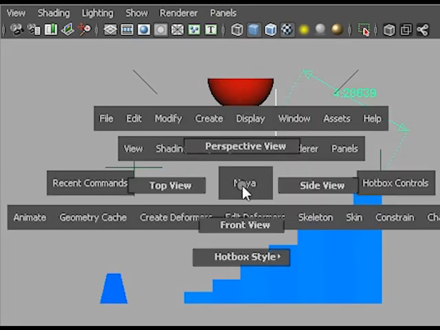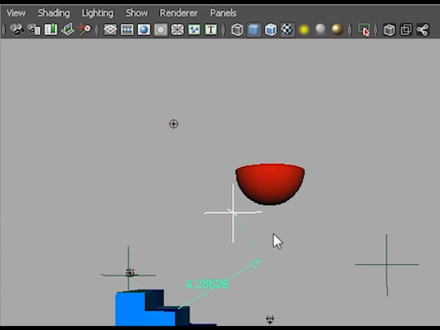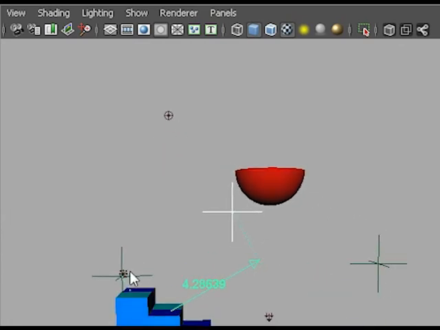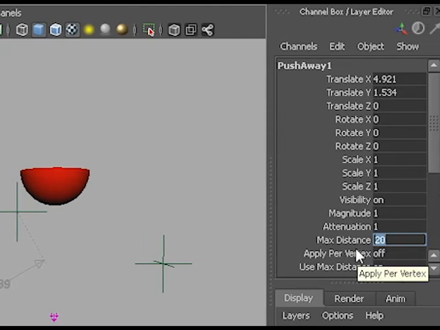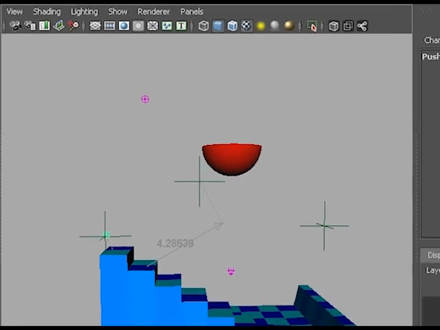Let's switch back to perspective view. Yes, so a radius of 4 would be good. Let's select the field, set the maximum distance to 4, use max distance is on. Let's see what that actually does.